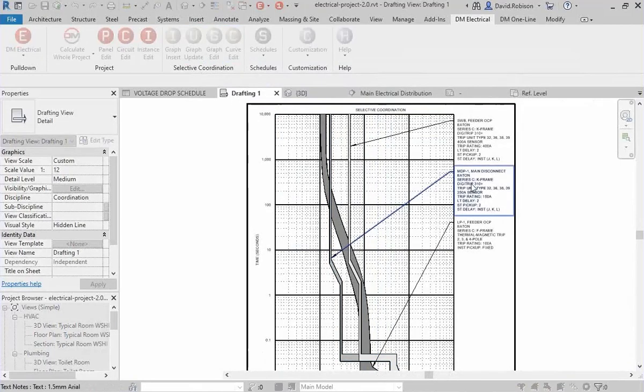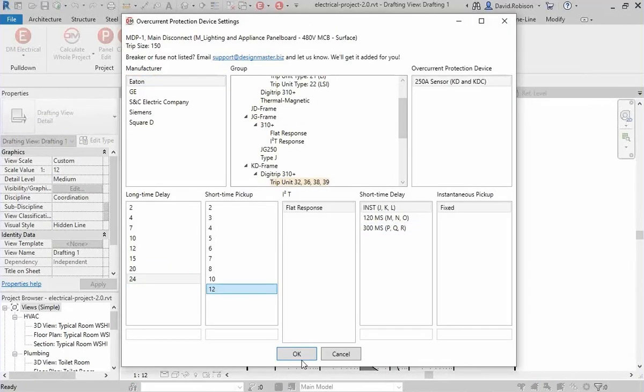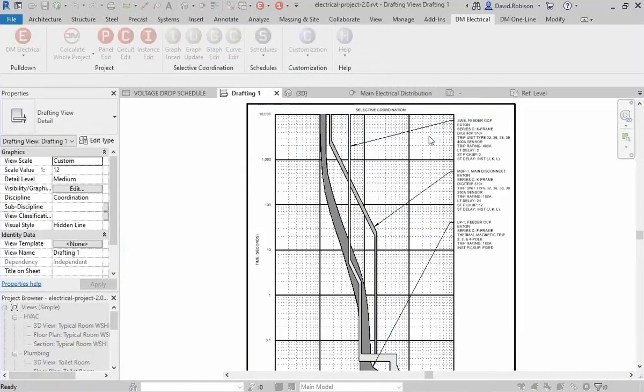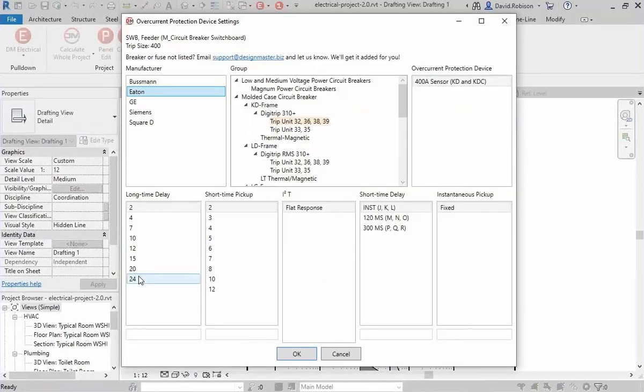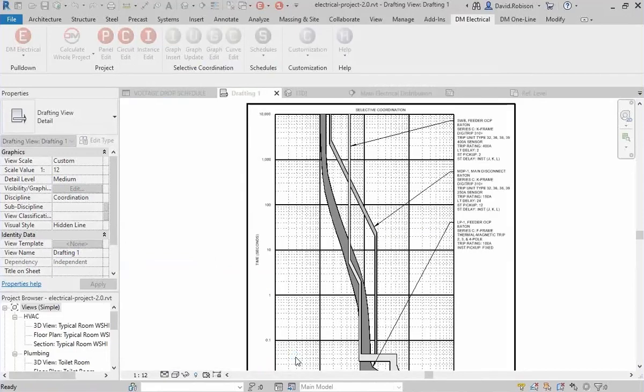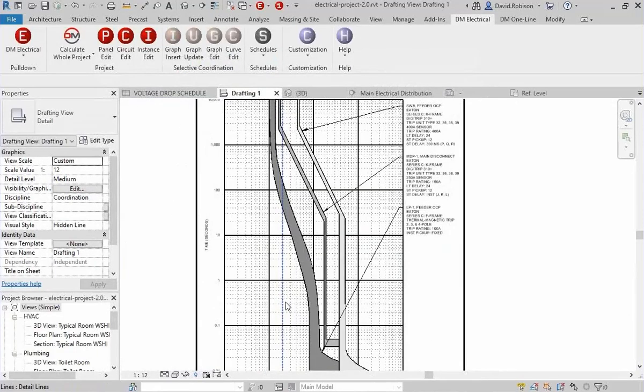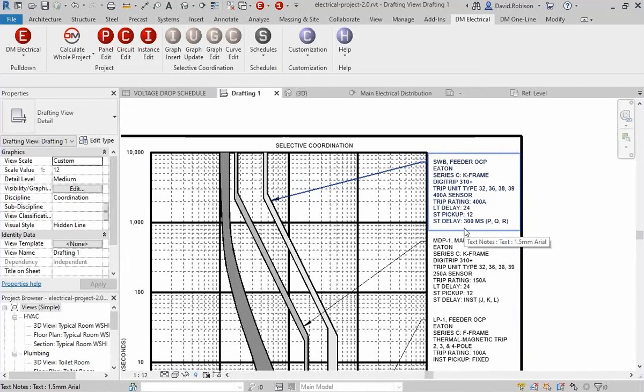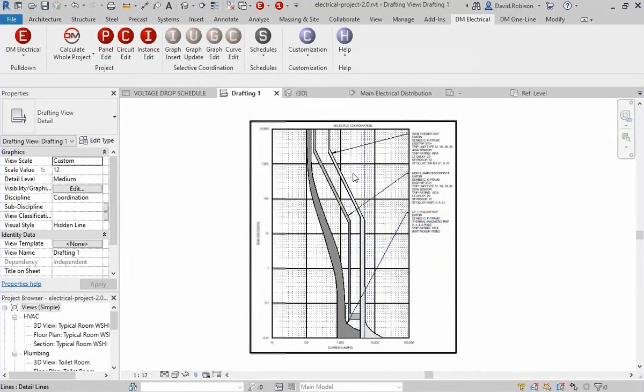So we would want to take this graph, this curve here, and we can do that. Now those aren't conflicting, and then we can do the same thing with this other curve. I'm just choosing the high values because I'm pretty sure those won't overlap. So you can define your curves, you can set your settings, and then all those settings are documented here on the graph so that they can actually be set properly in the field. We can use these curves also to figure out your trip time for arc flash.